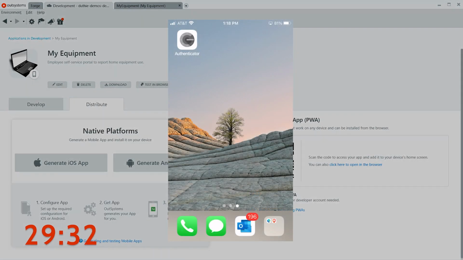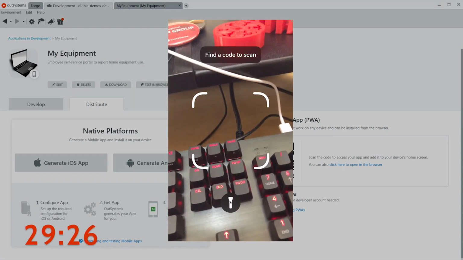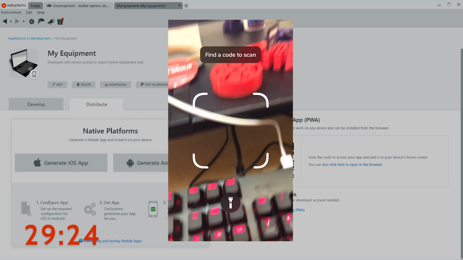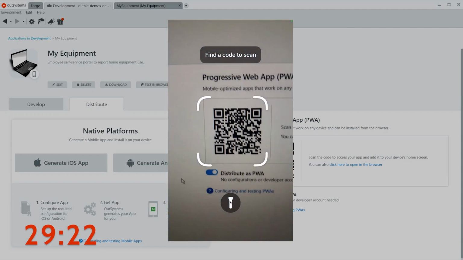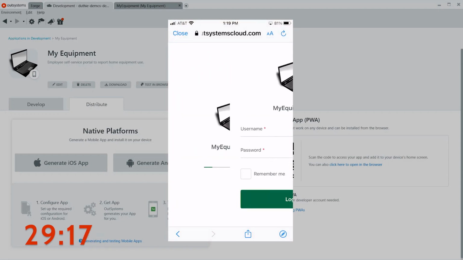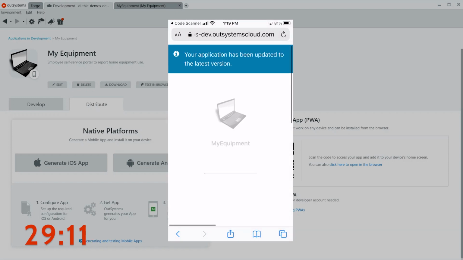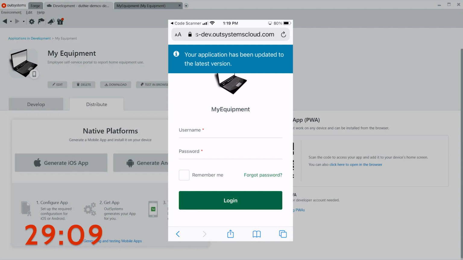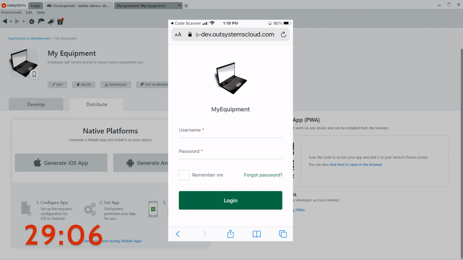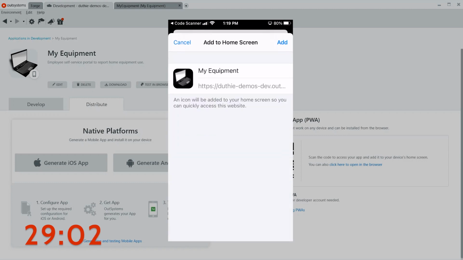With PWA distribution enabled, installing and testing my app is as simple as scanning the generated QR code and then using the platform-specific feature to install the app to the home screen. On Android, users are automatically prompted that they can install the app. While in iOS, installing a PWA is found under the Share menu. Note that depending on your version of iOS, you might need to open the app in Safari, as the built-in QR code reader may default to opening the app in a web view rather than full Safari.